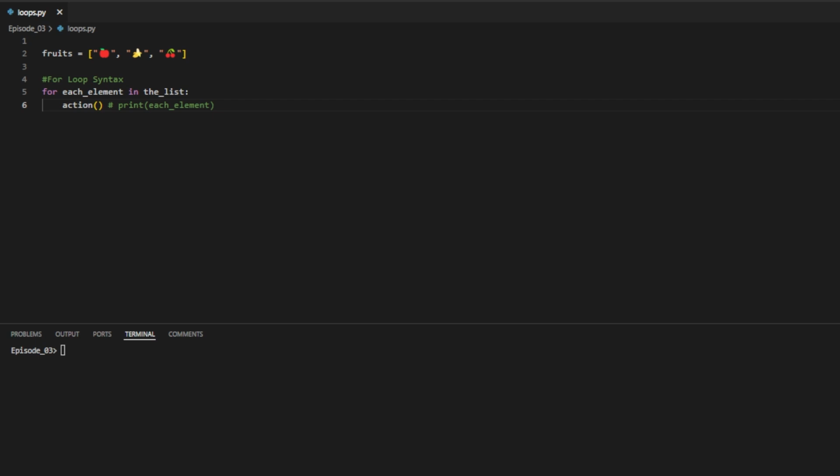Just like in the counting example, we first use the magic word for, then specify the condition. In this case, we're looping through each element in the list. Since we named the list fruits, we'll use fruits in our loop. The loop variable could be named each_element, but to make it clearer, let's name it fruit. After all, it makes sense that each item in the list represents a fruit. You can choose whatever name works best for you, though, just make it something easy to understand. Finally, inside the indented block, we write the action we want to take. In this case, print(fruit) to print each fruit in the list.